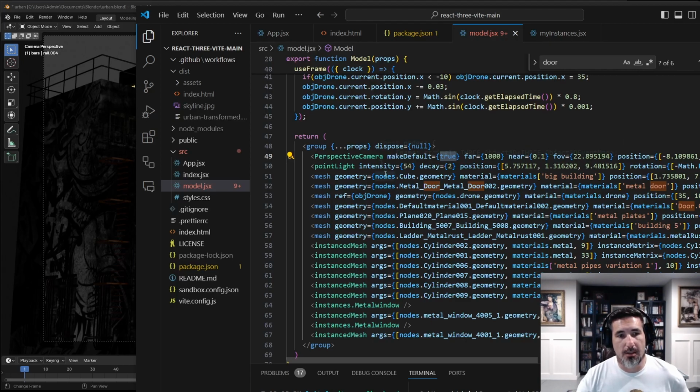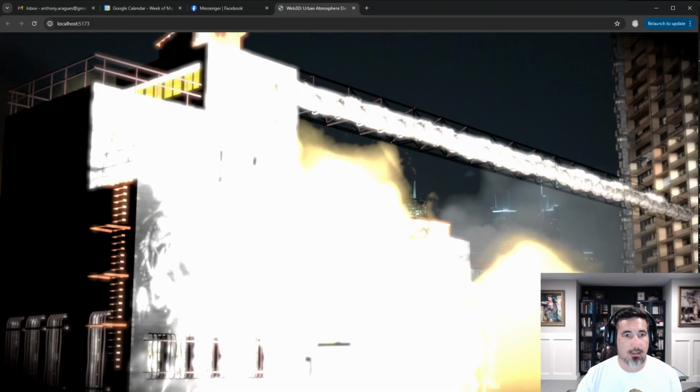The next thing you want to do is probably mess with your lights. I do export my lights, but they usually come in looking like this. They're like really large values, and that's what's going to happen.